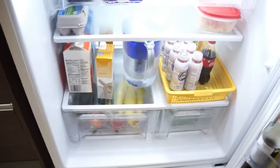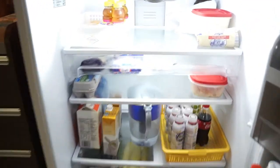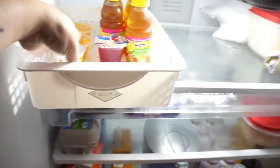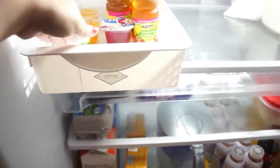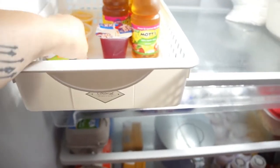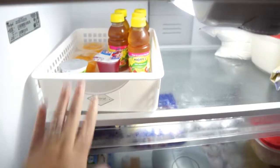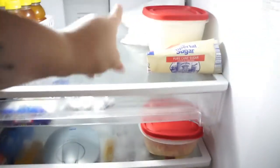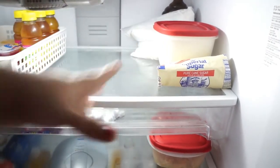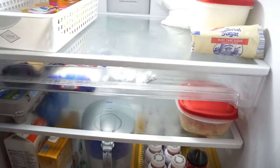So I had a few baskets left over and I decided to organize my fridge. I hate having Carter's snacks and containers in the little paper things that they come in. So I thought it was so neat and awesome to have his yogurts, his fruit cups, Jell-O, and drinks all in here, easy for him to get to. But then I always have my sugar and my flour in the bag in the fridge, because I feel like it keeps bugs and stuff from trying to get in my food.